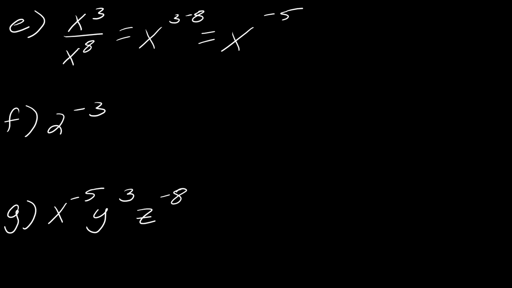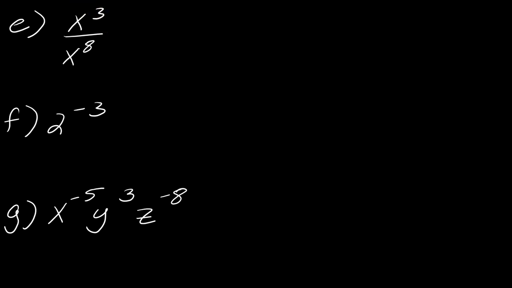Okay, so one of the things when working with exponents is that in general, you don't want to leave your answer as a negative exponent. There's very few places in math where they want you to leave this as a negative exponent. So you can either rewrite this as 1 over x to the 5th, but from where I'm sitting, I think that this is a little bit more work than it needs to be. Okay, so let me just show you an alternative way that you could do this. So let me clear this out. And let's talk about another way that we could look at this.